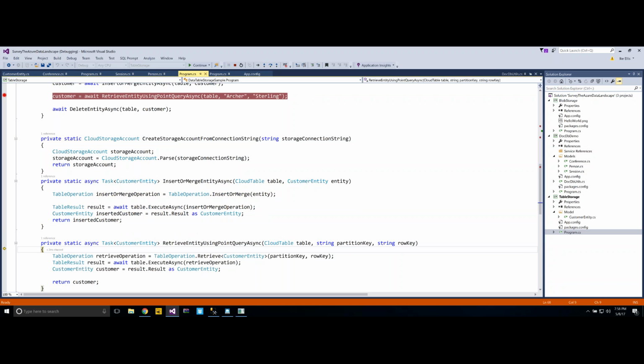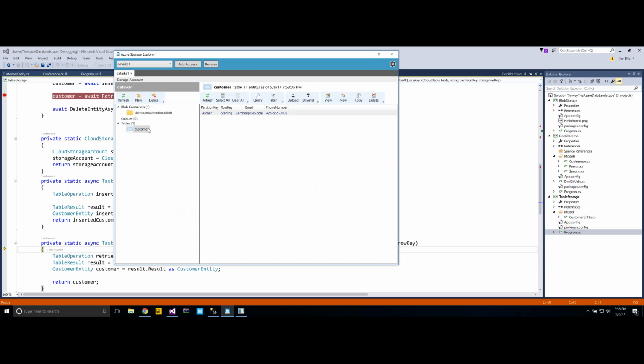Now, before I do something else with it, let's go to Azure Storage Explorer. Here's my customer table. You watched me insert that record, and this is what I was showing you earlier. My table only has 4 columns, but it can have 5 or 10 or 20, a bunch of columns here. As long as I know the partition key and the row key, I can go get the correct record coming back to me. And that's Azure Table Storage.